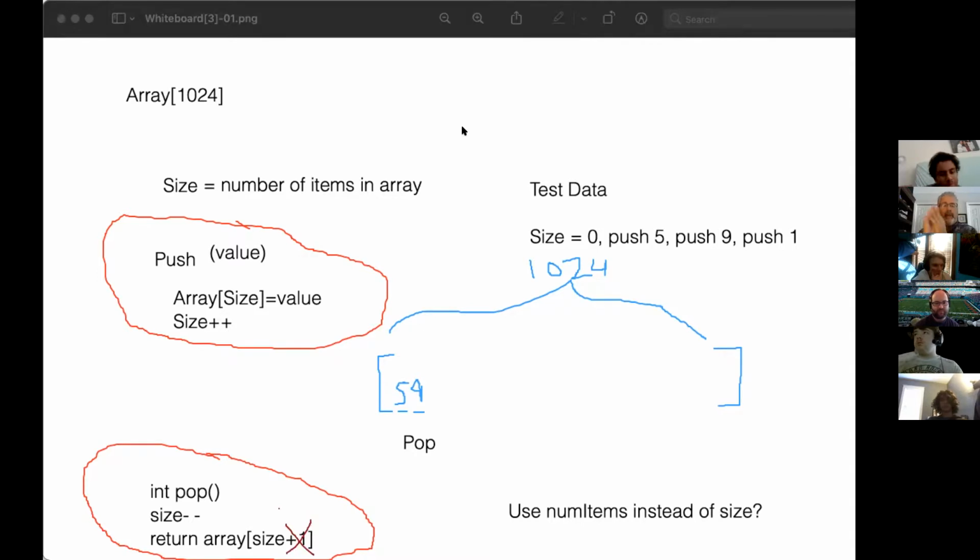All right, so I need to go, and I'm just getting this straight in my head. So if I have the array with the numbers 2, 4, 6, and 8, okay? And I'm thinking 0, 1, 2, and 3. So size is 4. I get ready and I decrement size to 3, and I want to return array sub 3, which is the 4th item, okay? So again, this is where it's going to become really important to have that size, because you may have other items past what you're working with.